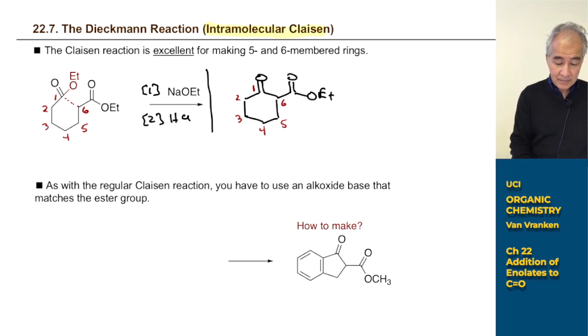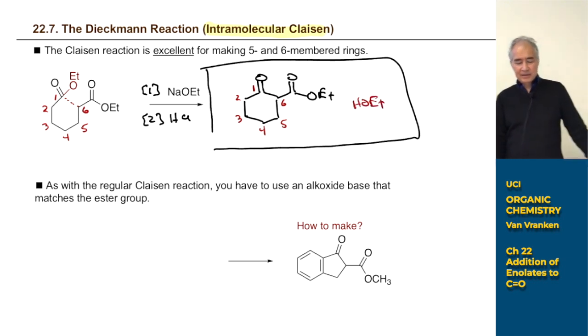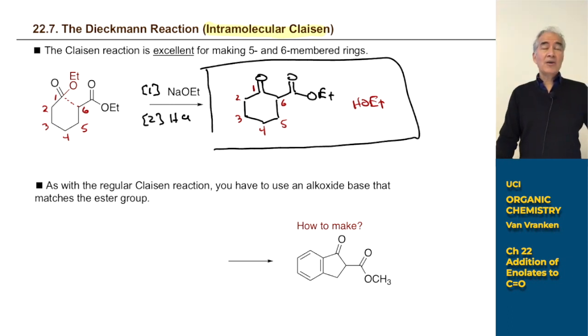Now on my exams, on my problem sets, if I draw a box and I say draw the product or products in the box, I want you to show where the carbon atoms from the starting material ended up. So in this case, if I draw a box, I would expect you to draw where this red ethoxy group ended up. It ended up here in another molecule of the ethyl ester. There is also a stereogenic center now. Carbon 6 is a stereogenic center. I would expect you to indicate that. I'll go ahead and just make this ester group go wedge here since it's sticking off of the ring. And I'll write plus EtOH.